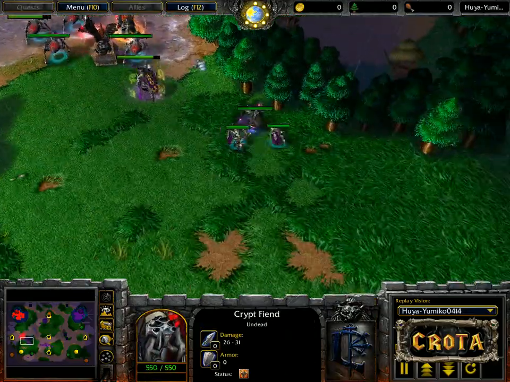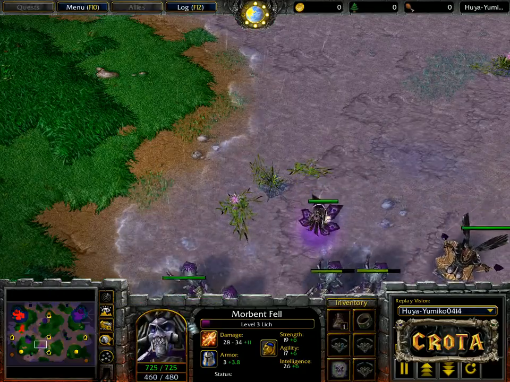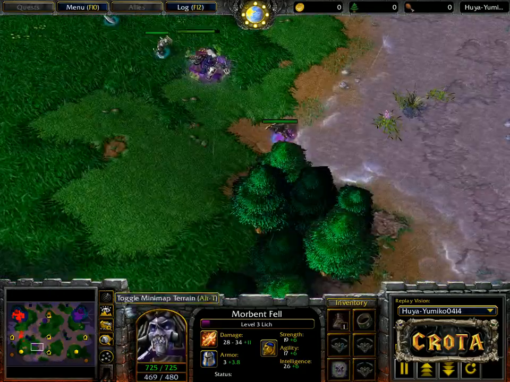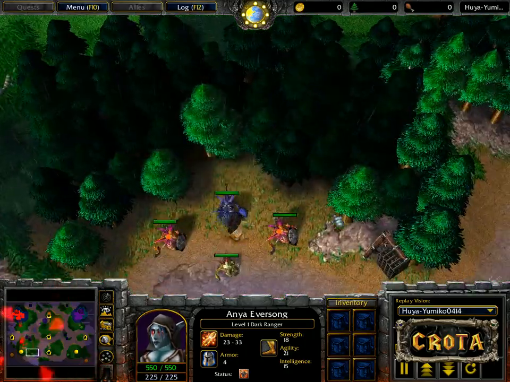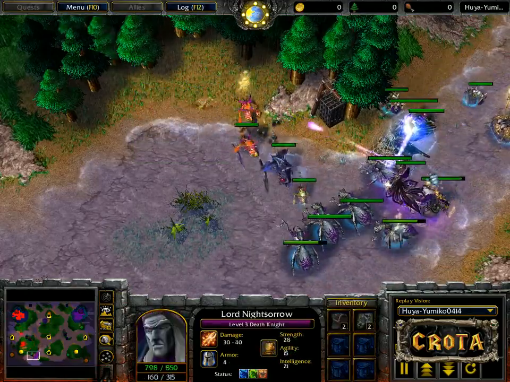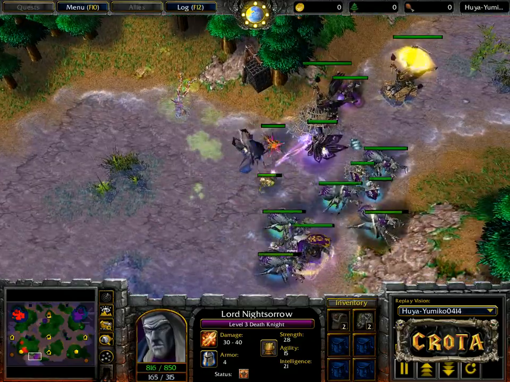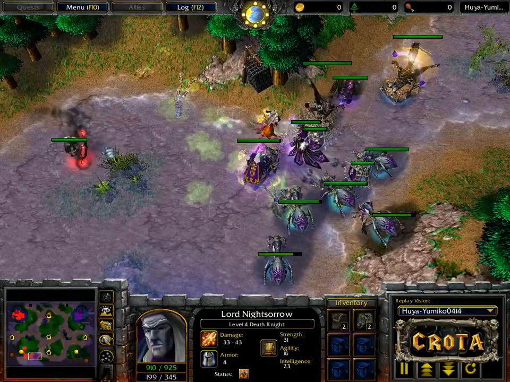All right, are we perhaps going to see a little bit of slow? No, we are not. Lich now making its way back down, almost up to 480 mana already, as the Dark Ranger now looks to retreat and perhaps clear out a relatively easy creep camp, as the Death Knight really wants to get to level 4, perhaps even getting level 2 Unholy Aura. And there goes some units. There you have it.